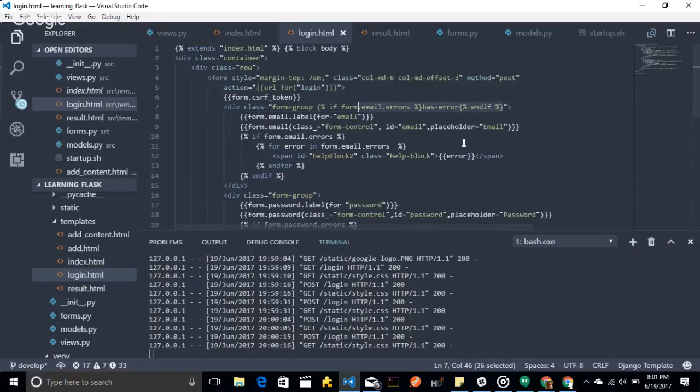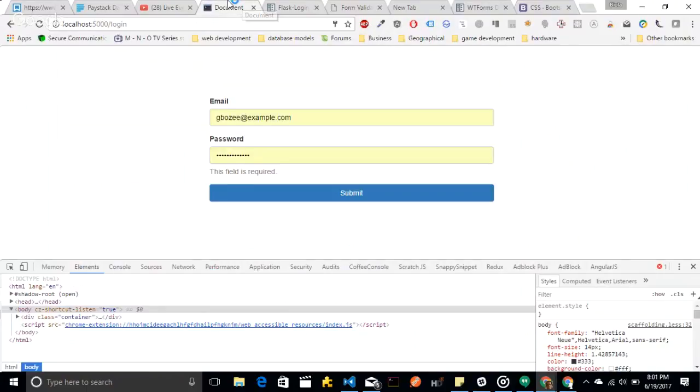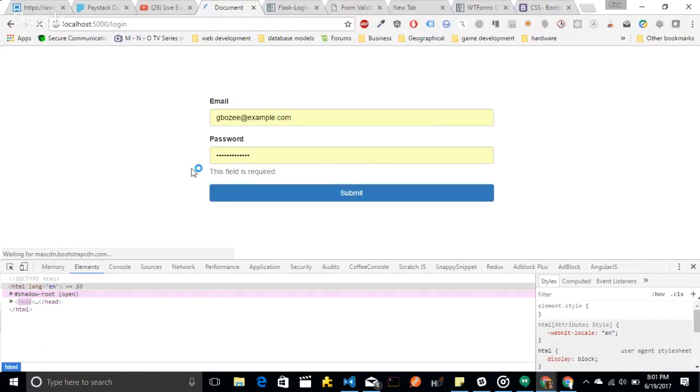Copying the same implementation to the password section. In this case, we're going to replace this with password. And with that, let's refresh our page. Once there's an error, it's going to be highlighted in red.